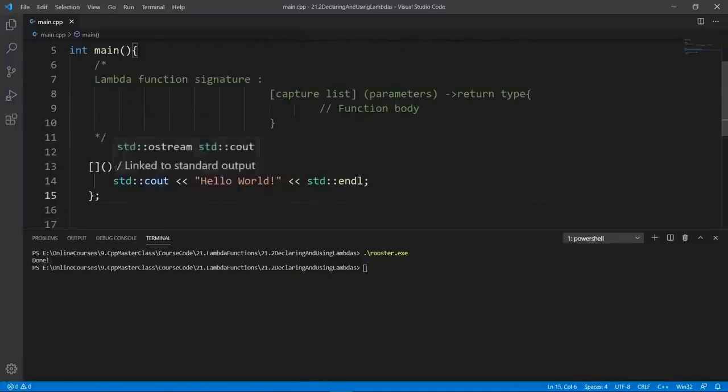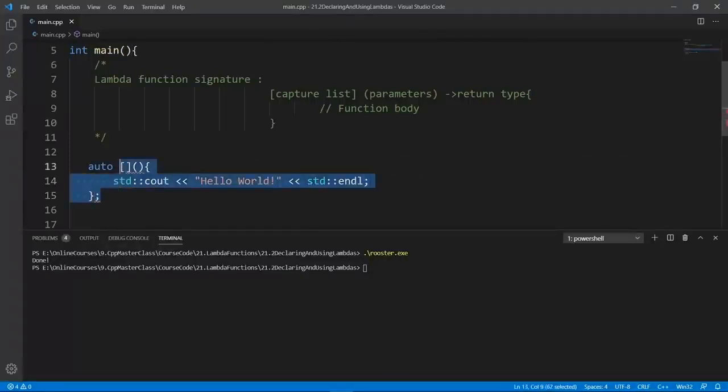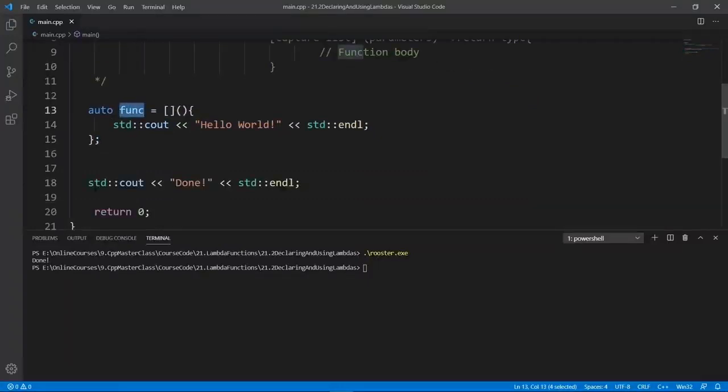One way we have to call it is to give it a name. And we have seen that to give it a name, we have to assign the entire lambda function thing we have here to a variable. And we're going to use auto type deduction here. So we're going to say auto func, and we're going to assign our lambda function here to this variable. And this is going to be basically a handle we have in our program here to the lambda function. And we can use this handle to do things with the lambda function.